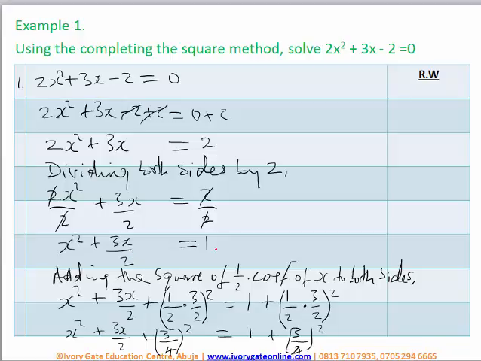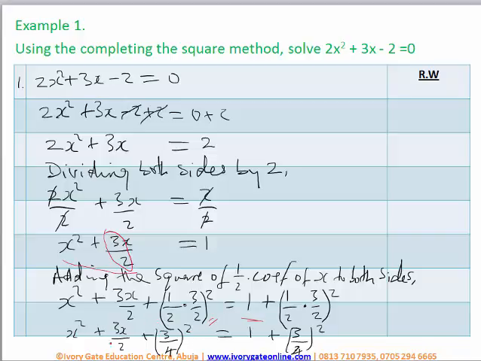Then step number 3 is to add the square of half the coefficient of x to both sides. The first thing to do is to ask ourselves, what's the coefficient of x? The coefficient is 3 over 2. So the half of it is half times that. So we take this equation and add to it half the coefficient, 3 over 2, all squared. Then whatever we do on the left hand side, we do the same on the right hand side. So we add this here, we add there. If we simplify further, what we've simply added is 1 times 3, which is 3, 2 times 4, which is 4, to both sides.